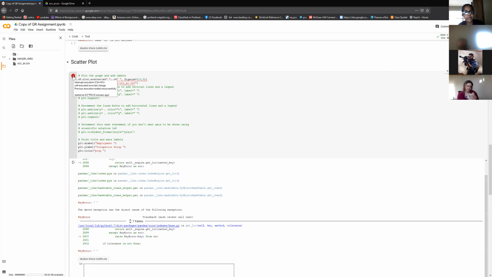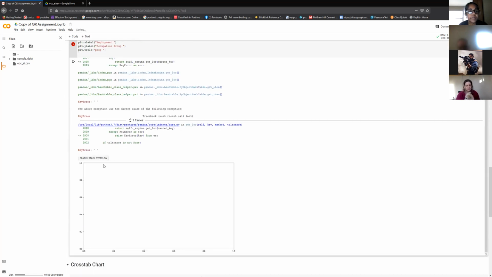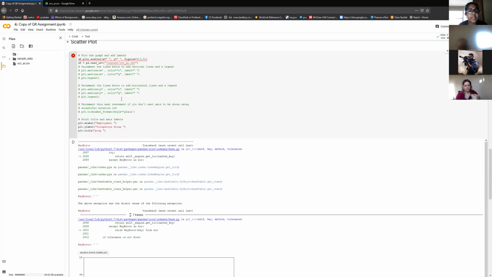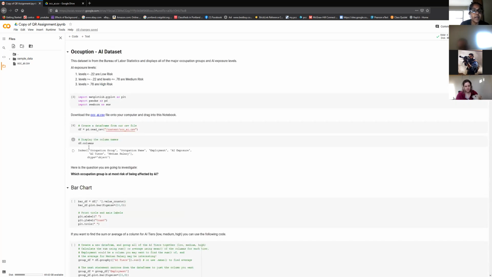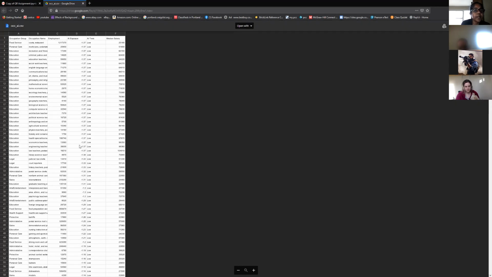So let's see if this one will run. Nope. Let's see what's wrong. It has some errors. Oh, you need to put in values for X and Y. So go up there, all of those need values. Let's go pick a couple of values for the scatter plot. Let's go back to the data set and take a look at our columns and see what all we have. You can open the data file so we know what we are looking at.